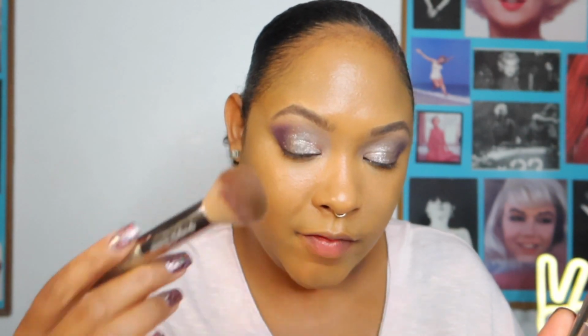Yeah, I don't want to use a sponge. I want to use a brush. I'm going to use this Playing in Makeup by Yolando. This is like a bronzer brush. And I'm going into the cream first. Okay, because I only have one cream product right now, and that is my NARS, and I absolutely love it.